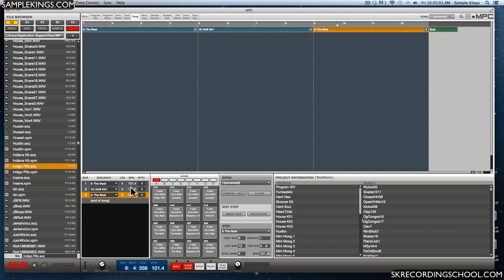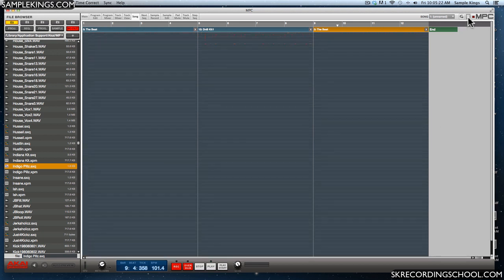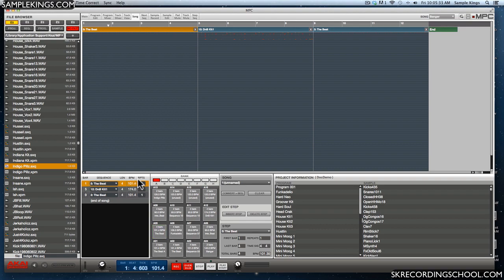I can just do it here, but I can't change the BPMs, and we can't change the repeats here. But we can add our sequences here in this list. And this is the list of sequences that are in the song form. Now you notice here, of course, we have this project information too in case you wanted to have something to do with that. You can do it, but once you get through, you go back here and you're done. You can always go here and you can listen back, play from the top, and hear your sequences in order. And if not, you can come in here and change them.